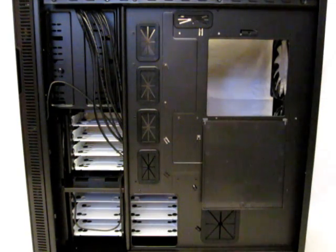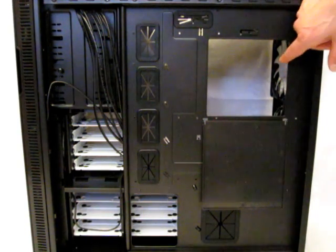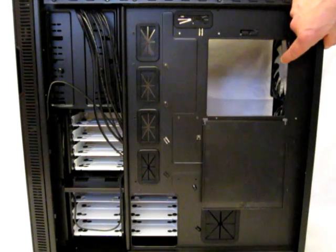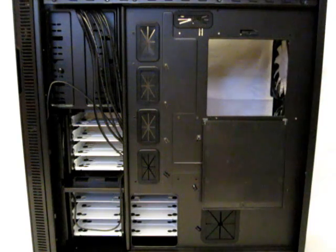Flip down door. Very important for mounting backplates for CPU coolers. If you've ever had a problem with a small cutout and not being able to mount a backplate, you're not going to have that problem here. It's the biggest cutout I've ever seen for a backplate.